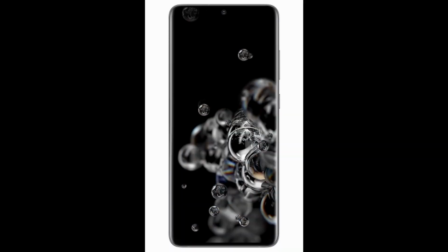Now moving on to the design and display of the S20 Ultra, I really have so many mixed feelings about it. So the front glass display measures in at a massive 6.9 inches corner to corner, which is really great for scrolling on social media and most everyday usage, but since the aspect ratio is 20:9, most video media won't really make the most of the big screen. The screen has the option to be set to 1440p at 60Hz, or if you lower the resolution down to 1080p, you can use the screen at a super smooth 120Hz.